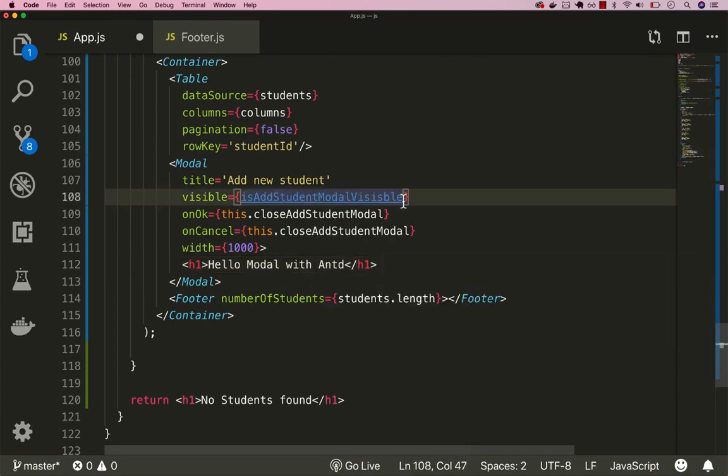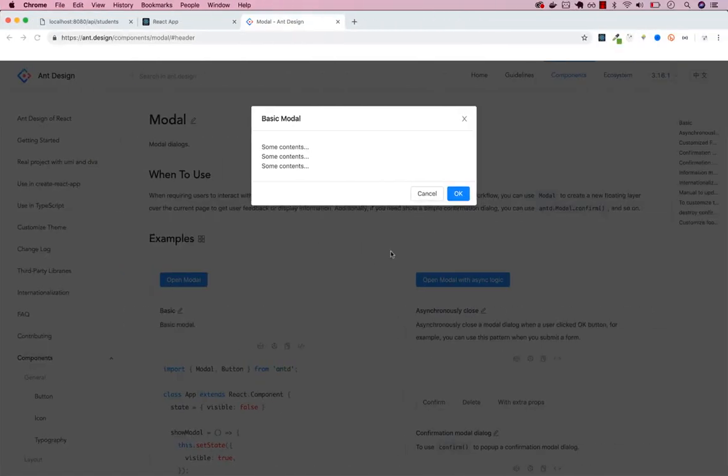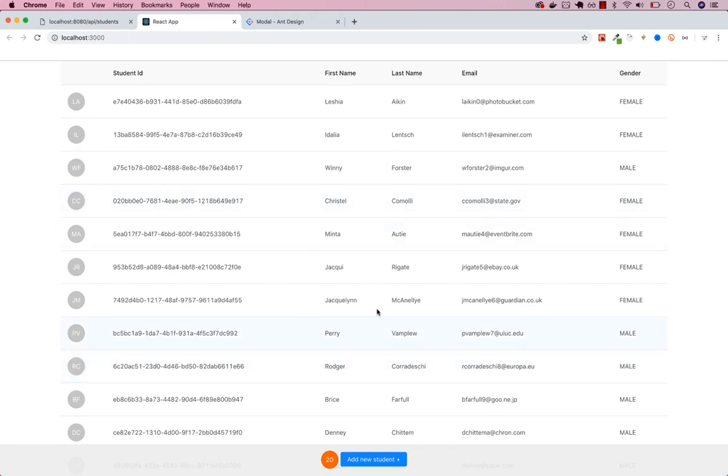Save that and open up Chrome, and if I go to our app, you can see that nothing happens. If I click on this button, nothing really happens, right? And this is because we haven't attached the actual click event to this button.